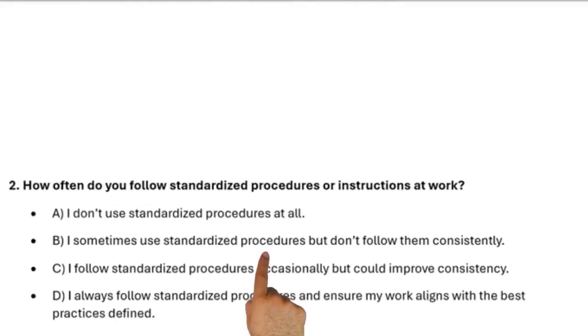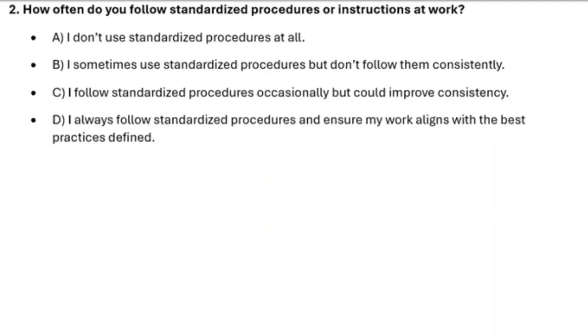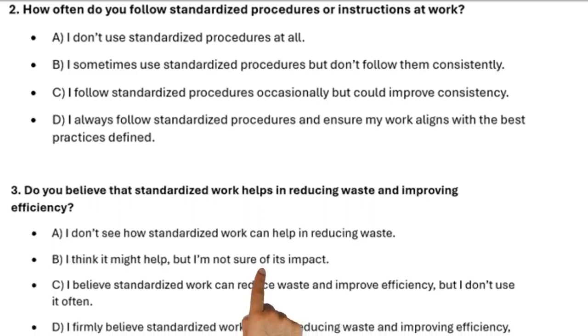2. How often do you follow standardized procedures or instructions at work? A. I don't use standardized procedures at all. B. I sometimes use standardized procedures but don't follow them consistently. C. I follow standardized procedures occasionally but could improve consistency. D. I always follow standardized procedures and ensure my work aligns with the best practices defined.